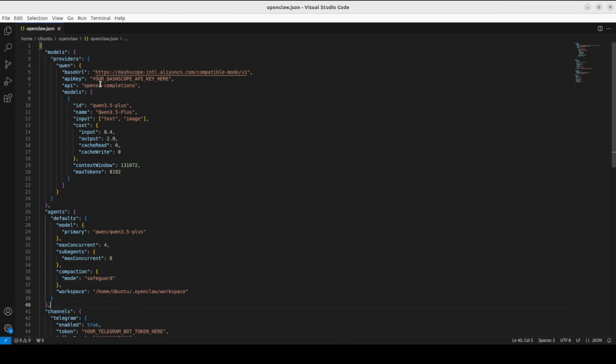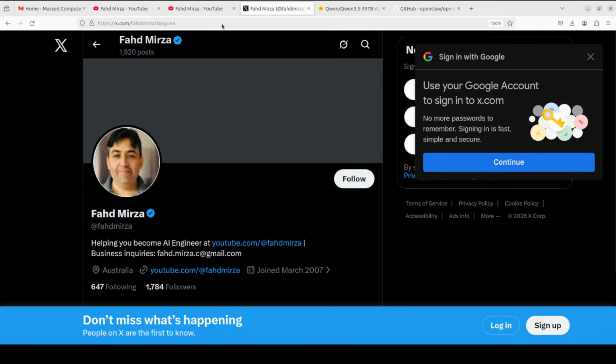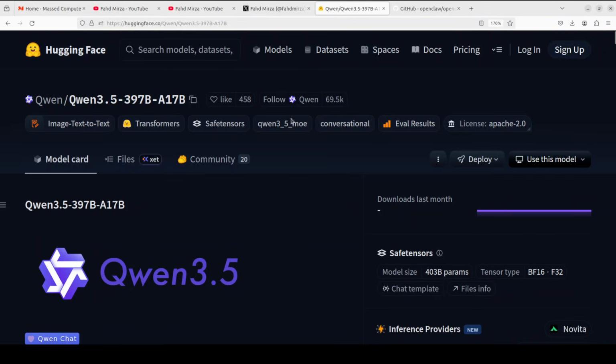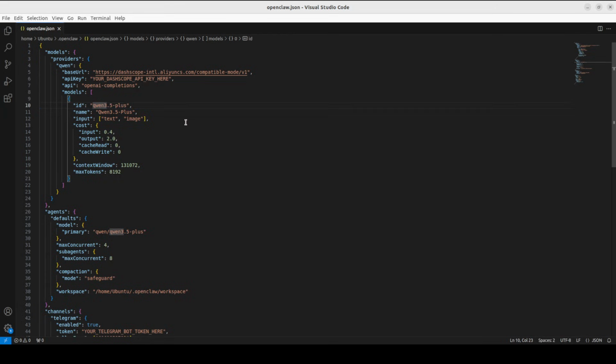All you need to do here is paste your API key from Alibaba's Studio, and I will also show you shortly where you can get that exactly. And this is the endpoint you need to mention. It's an OpenAI API compatible endpoint. This is the model Qwen 3.5 Plus. It's the same model which I showed you here. When they release it in the community, they give it the number with the proper parameters and everything, and how many experts are active. But on their hosted platform, they name it something like that. This is a convention these Qwen team and Alibaba follows, and rest of the stuff just keep it as is.